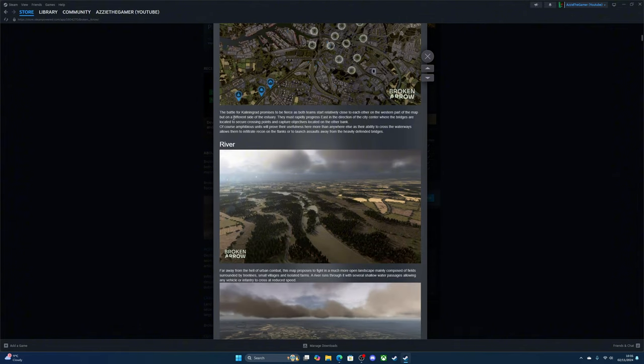All right. The Battle of Kaliningrad promises to be fierce as both sides start relatively close to each other on the western part of the map. But on different sides of the estuary, they must progress rapidly east in the direction of the city centre where the bridges are located to secure crossing points and capture objectives located on the other bank. Amphibious units will prove their worth here more than anywhere else, as their ability to cross the waterways allows them to infiltrate, recon on the flanks and launch assaults away from the heavily defended bridges.